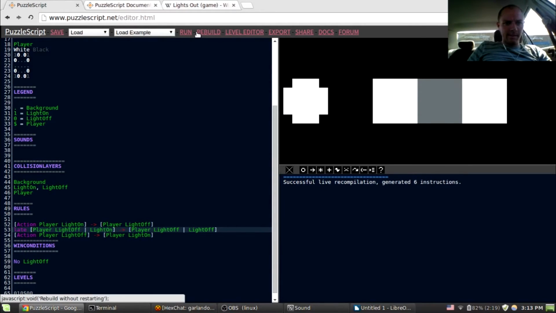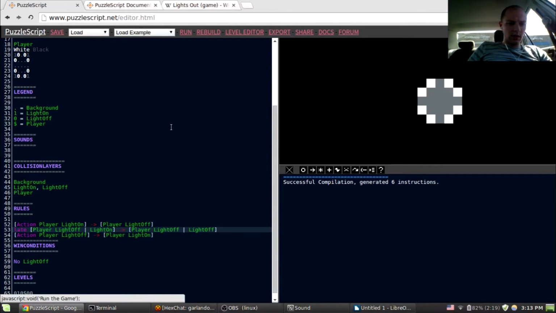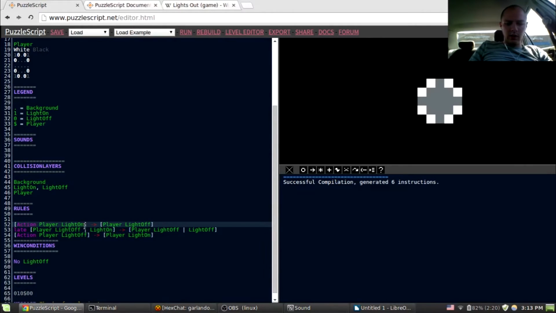Is it not working properly? Oh. Okay. So that didn't even work the way I thought it did. So let's do this. Let's go, if I go light on. Oh, this is... Sometimes PuzzleScript can be a little irritating when you want to do something.